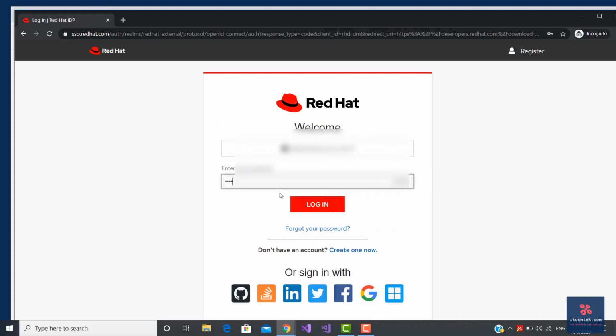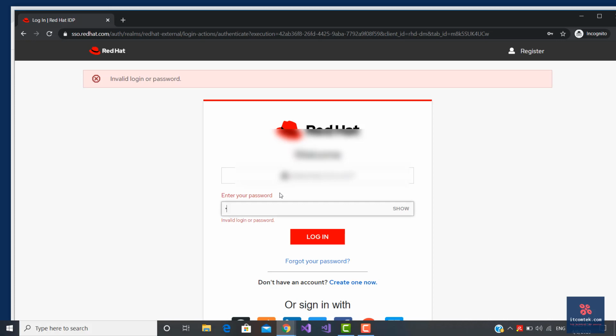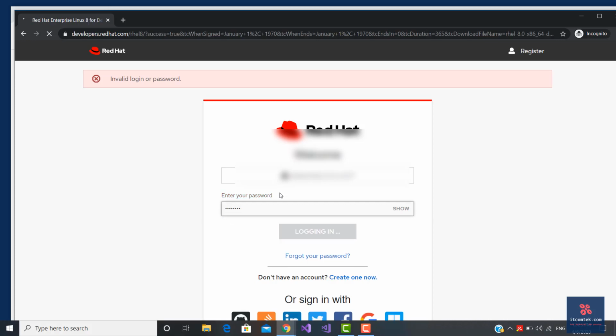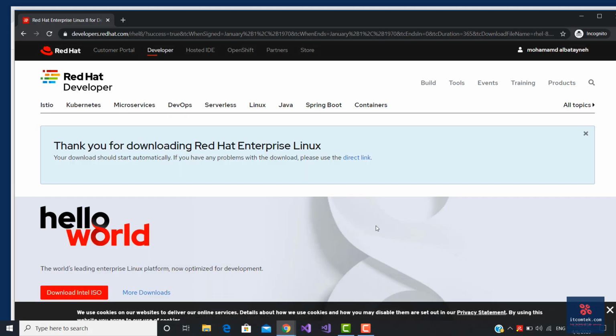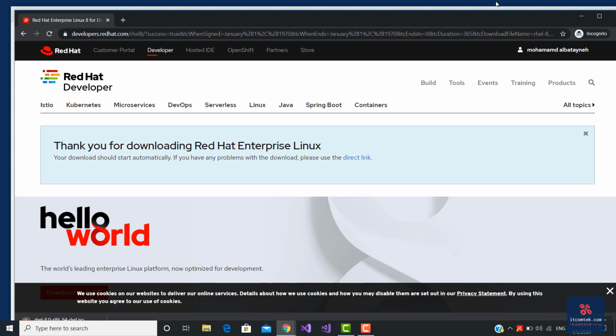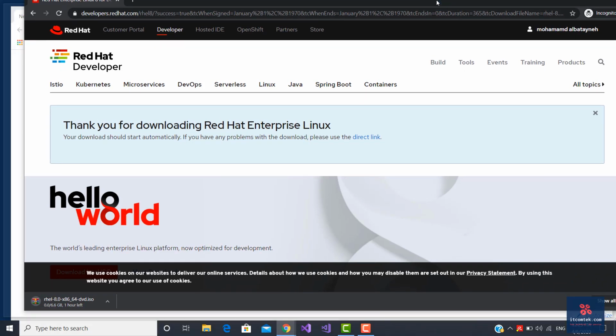I will write my credentials and my password, and we can download the RHEL ISO image.